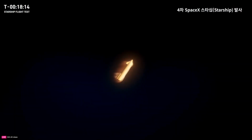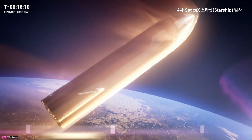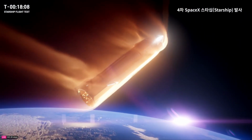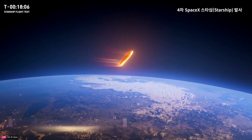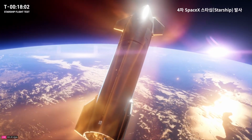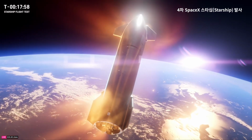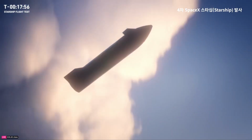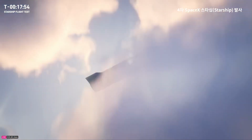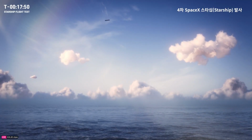Starship is designed to have a large surface area to create considerable drag during re-entry. Traveling at about 27,000 kilometers per hour, or almost 17,000 miles per hour, Starship compresses the air in front of it, causing the temperature of the air to rise and ionize, turning it into plasma. This plasma layer interferes with communications by absorbing and reflecting radio waves, leading to the communications blackout we've seen historically with spacecraft during atmospheric reentry.